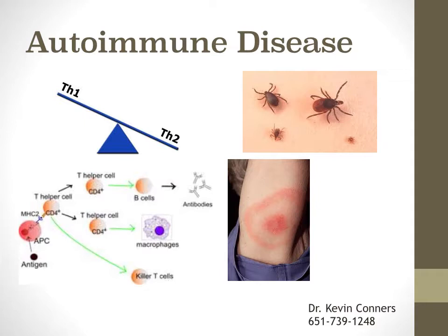And that response is a Th1 response. So you get this hyper Th1 response. It's firing this response, and all these different killer cells are going out into the blood looking for the enemy. We're going to kill it. So it's out there to destroy the enemy. And if it destroys it and knocks it down, then it goes back into balance and we have victory.